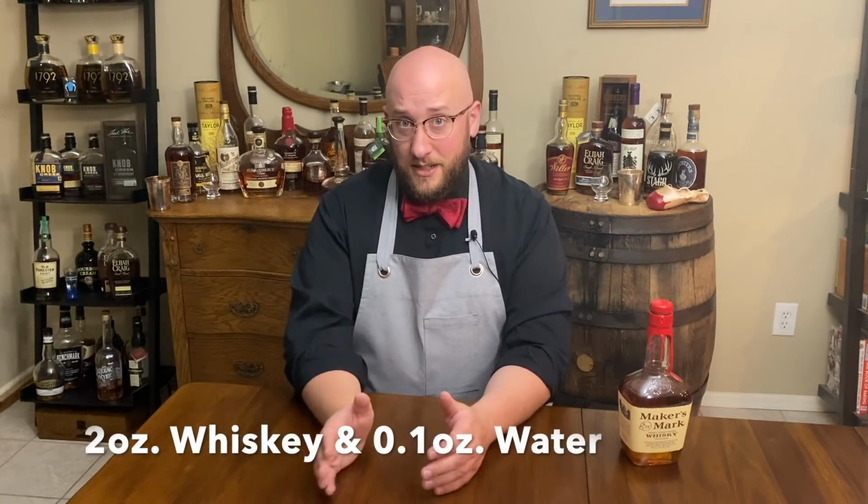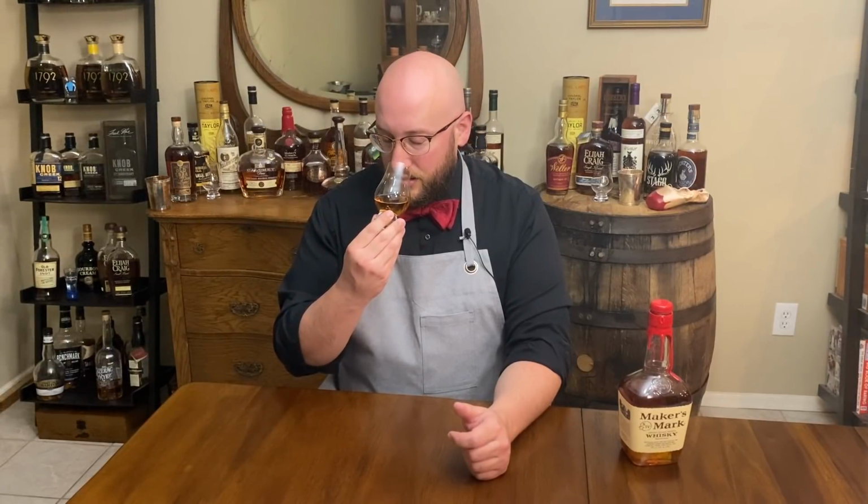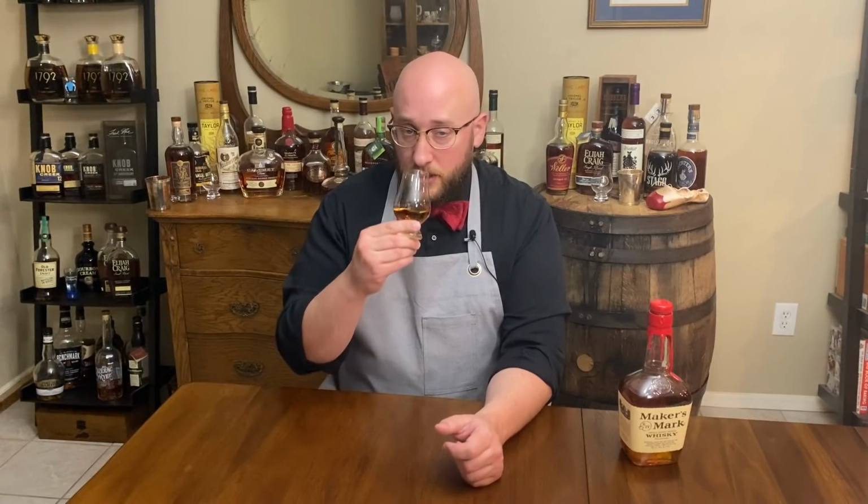Welcome back, y'all. So we tried Maker's Mark neat, and now we're going to try it with a little bit of water. And right away it's still that big burst of sweet corn and a little bit of apple, but I think some of the butteriness kind of falls off. And the cherry note is significantly reduced.